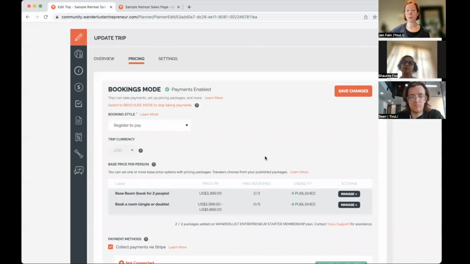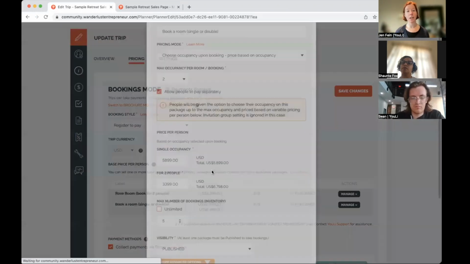So the package setup can be quite interesting, and you want to try to work through that. You almost want to sit down with a spreadsheet and figure out what are my prices, what are my configurations, what are my options, and then come back in. We might actually do another session that really focuses on the various configurations of packages, because there are so many options.